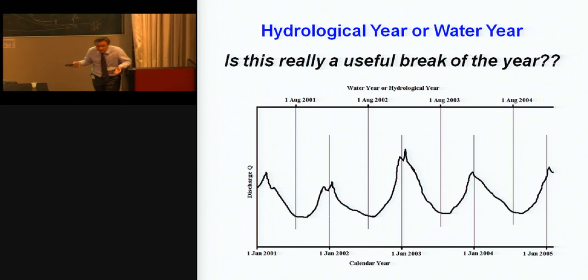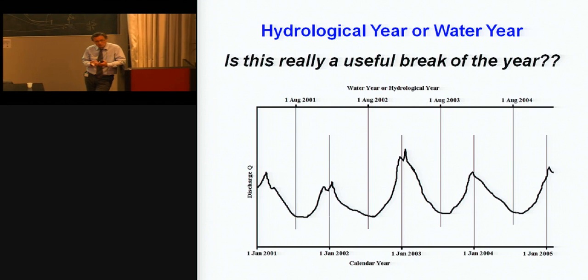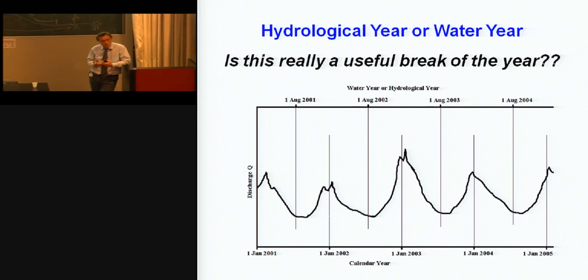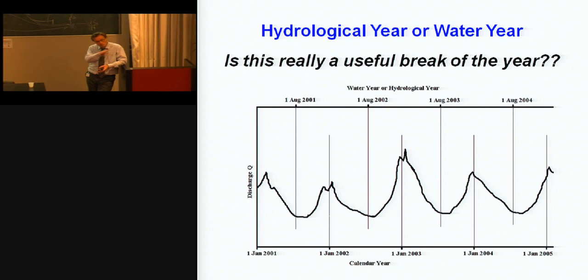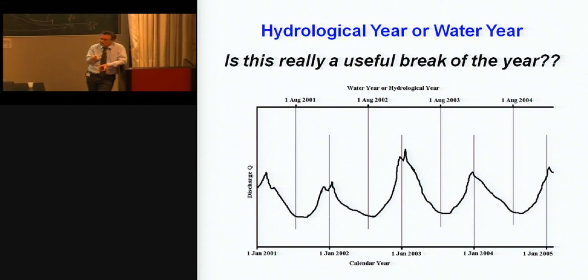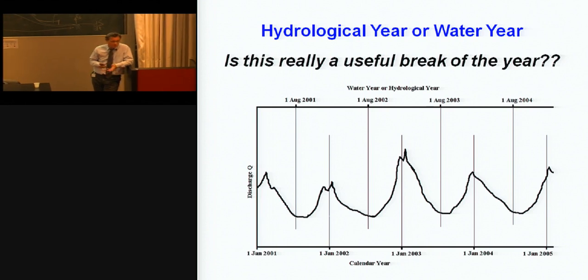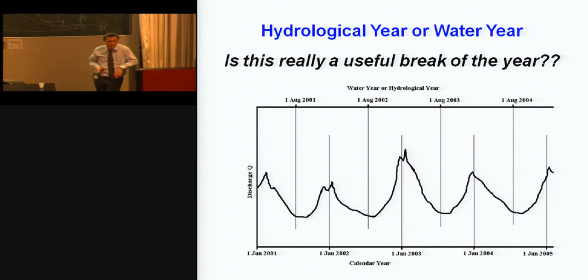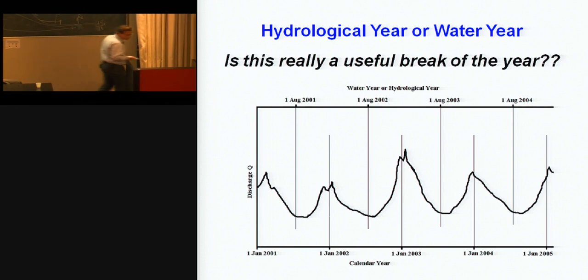If you are from Tanzania, in most places you have two rainy seasons, Masika and Vuli, I think they are called locally there. I think one is November, December, January, and one is March till May or something. Then it's maybe wise to start the new hydrological year after these rainy seasons. So there are different conventions in different countries, but it's not always wise to follow the calendar year. That's maybe the main purpose. Is that clear? Good.